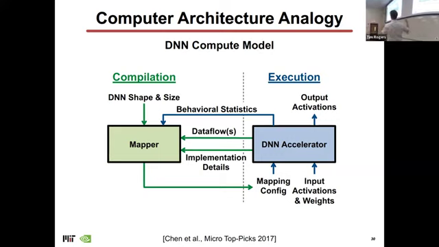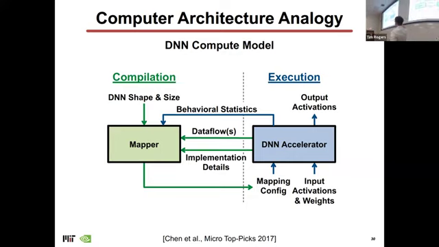So you basically have this mapper that takes in as input essentially what's coming out of PyTorch. This is what an ML developer does: they write it in PyTorch, which gets generated into some ONNX file or something, which basically just gives you dimensions of all of the layers in your deep neural network. That is the input to this mapper, which says this layer has these particular dimensions and this particular stride size. From that, I can deterministically say how many MACs I need to perform that operation. There's no guesswork there, as long as I'm not doing some trickery for sparsity and these kinds of things. I know exactly the computation I need.